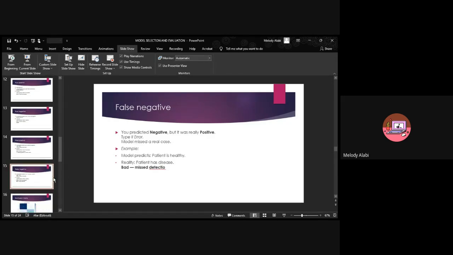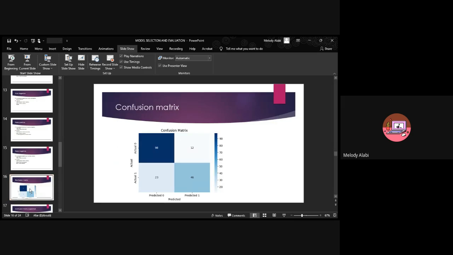We'll see this confusion matrix in an example. I'm using Kaggle. I don't know if we are very familiar with Kaggle. I would recommend using Kaggle for beginners, intermediates, even advanced users. Kaggle is an open source data science learning platform.